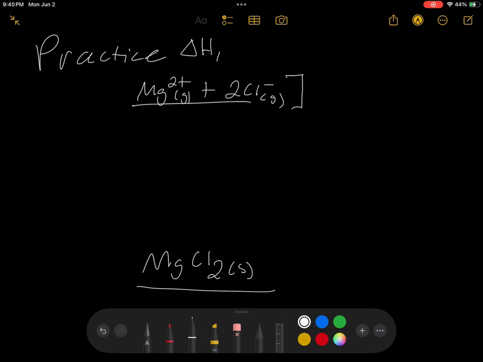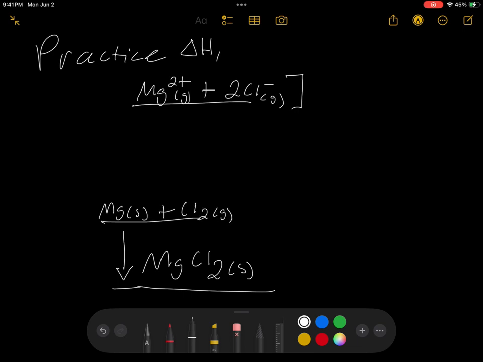So finding delta H, finding the other path of that reaction, is essentially how do we get from standard to these gaseous ions, right? So first step, I know I need to separate this magnesium and chloride. How can I do that? By using the inverse of enthalpy of formation, right? So that's going to look like this. That's going to give me Mg as a solid plus Cl2 as a gas, right?